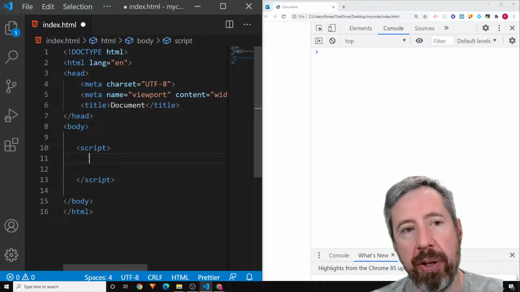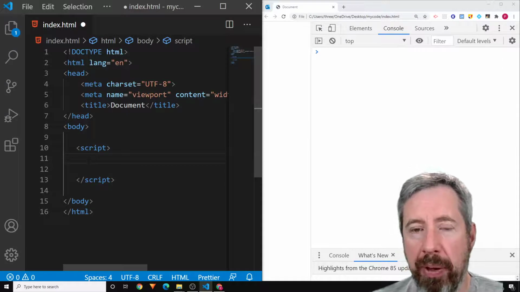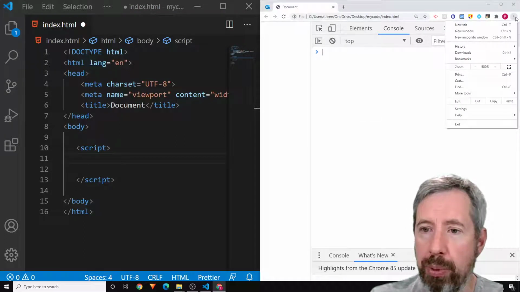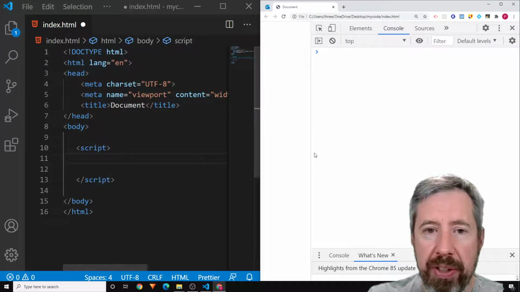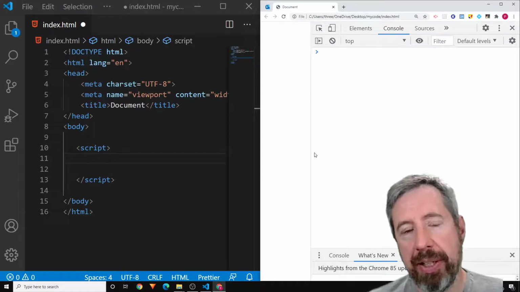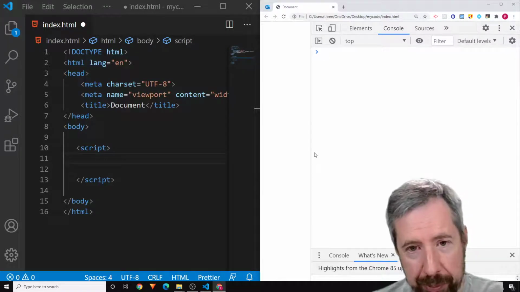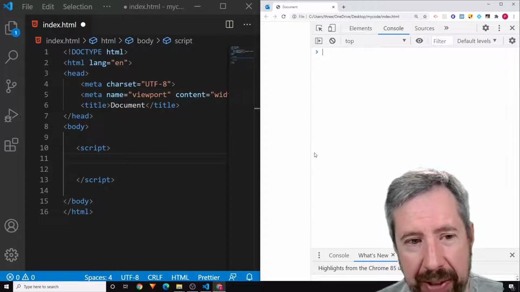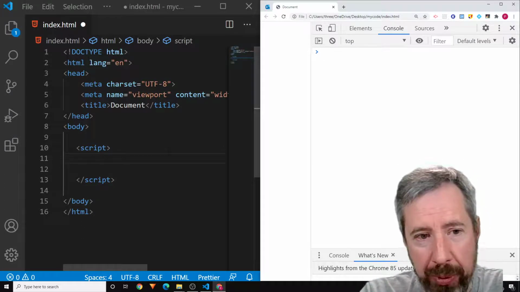I've got an index.html and I've opened it in the browser, and I've opened the Chrome console with F12 or through the more tools and the developer tools. So once you've got this set up, I highly recommend you have a little go. You don't have to follow it exactly, just have a little go. I will be wanting you to take some screenshots of this at some point and hand it in. So what we're going to just have a look at is some variables.